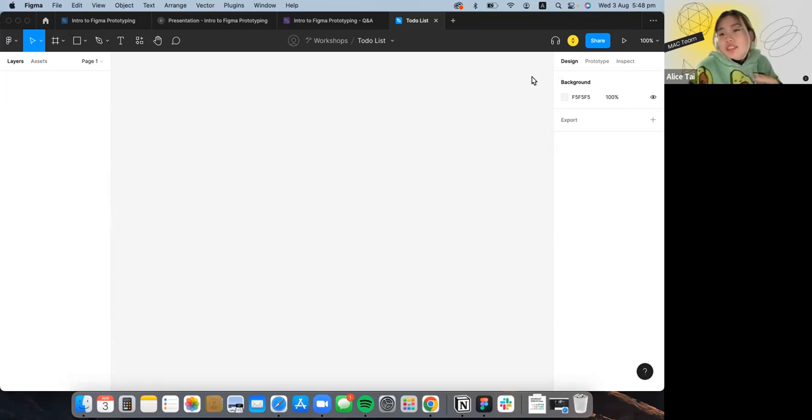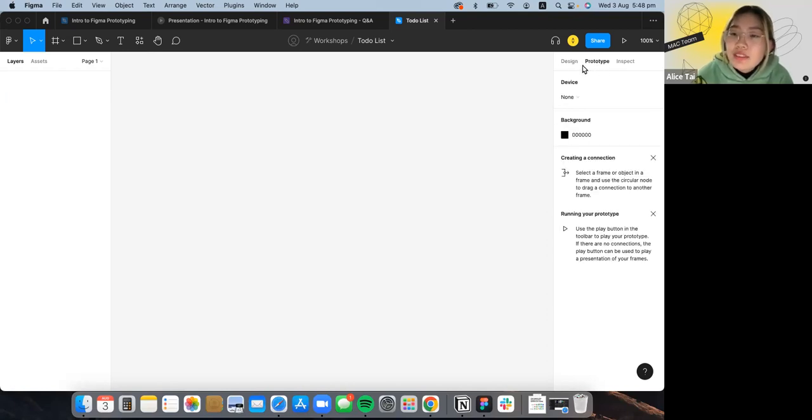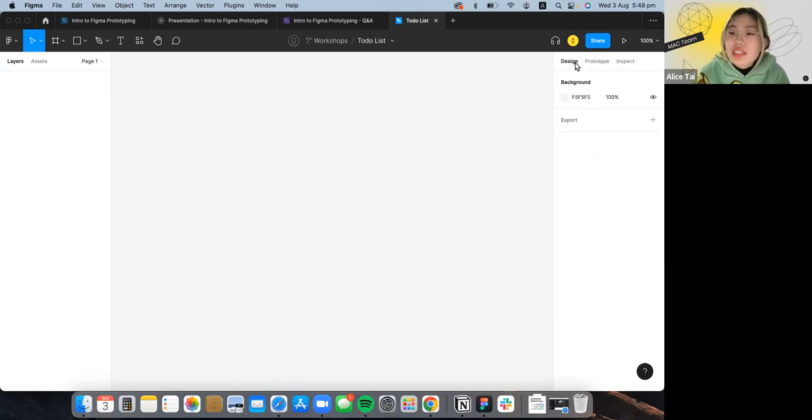On the left side is for people who do coding, it's where your DOM tree will be. And for those people who don't do coding, it'll be a list of all your elements on the page. Because we don't have anything on the page at the moment, there's nothing there. On the right side of your Figma, there's your design panel, which will be using quite a bit to style things, and the prototyping panel, which you can use to make your design more interactive at the end. The Figma interface is actually kind of nice. It's much nicer looking than some of the Adobe suite software that are pretty ugly, to be honest. So hopefully with practice, everything becomes pretty intuitive.